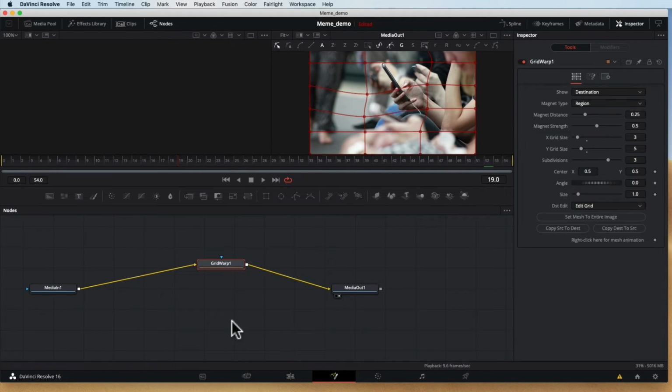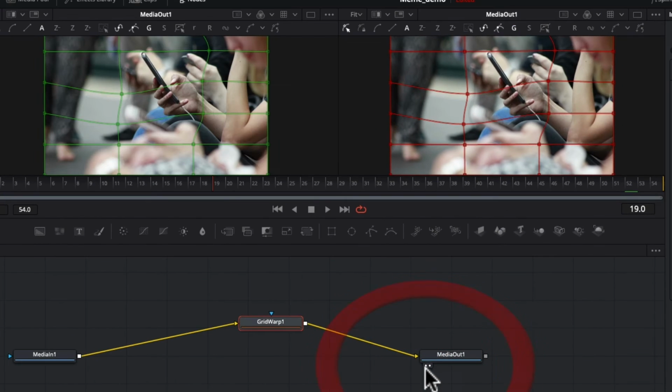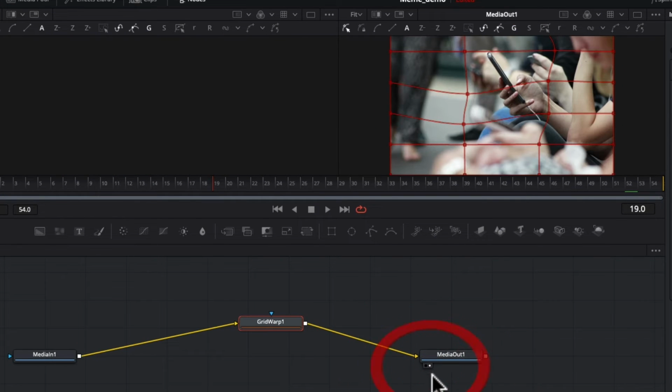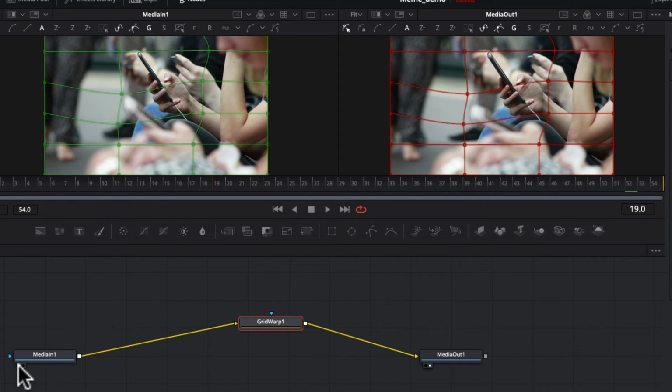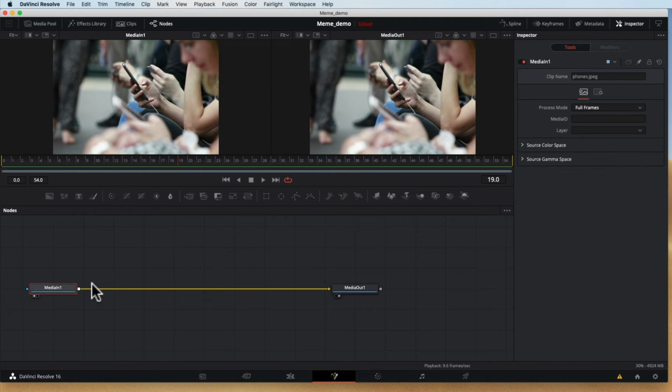So a couple other things with this. Right here you can see I am viewing in my panels. I can select which ones I want to view based on the right and left panel. So if I wanted to view the original here and then how it's changed over on the right side, I can do that by selecting these little white buttons here. So that's one example of a type of effect that you can add and how to add it, right, through the inputs. If I select this and press delete, I can reconnect here. I can also have a different type of effect.